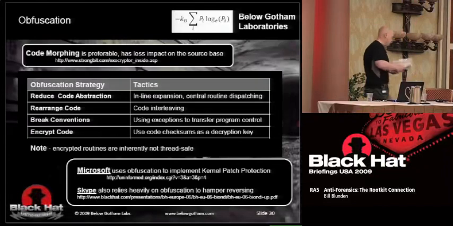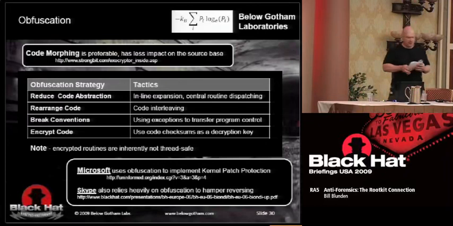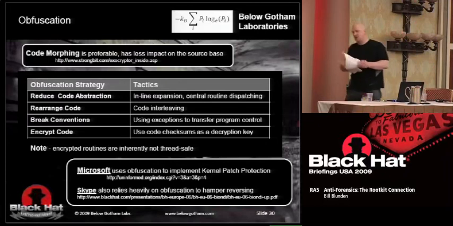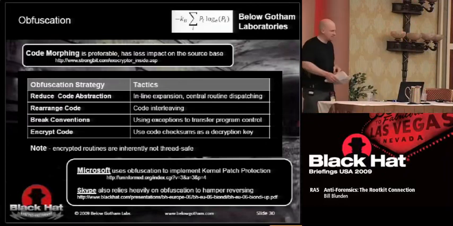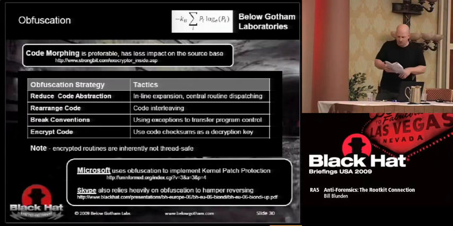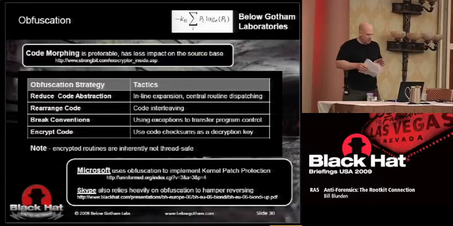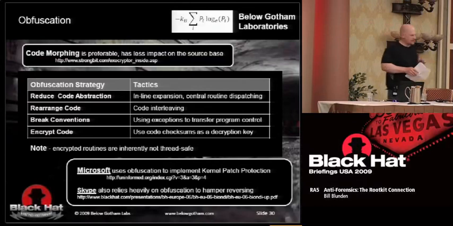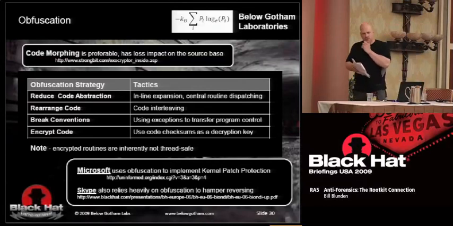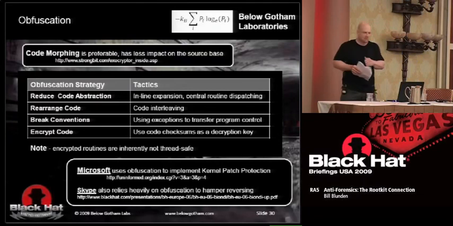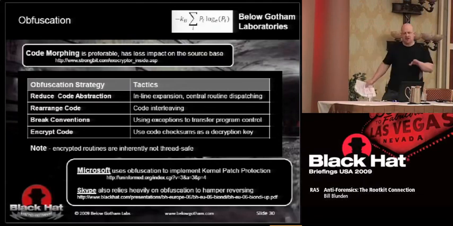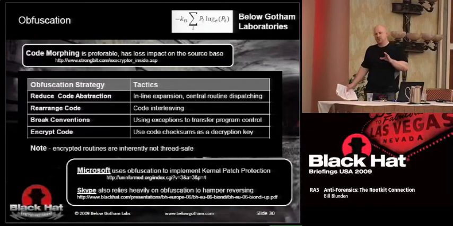So obfuscation, there's a couple ways to do obfuscation. You can do it at the source code level, which really will hurt maintainability, or you can do it at the machine code level, which is known as code morphing. While most obfuscation tactics are conceptually simple, if you use enough of them in concert with each other, it can buy you time. It's sufficient enough that companies like Microsoft even use it.